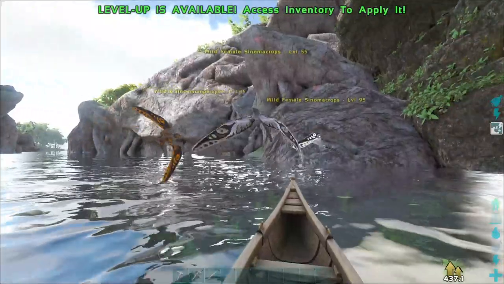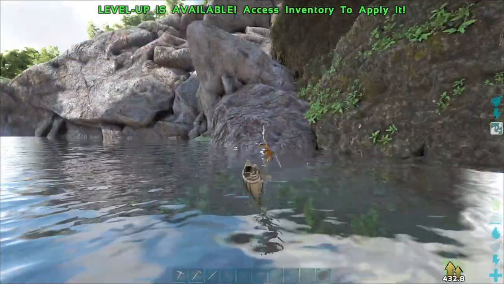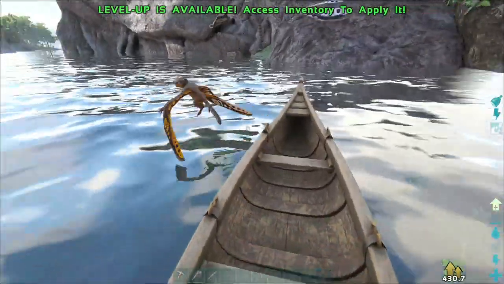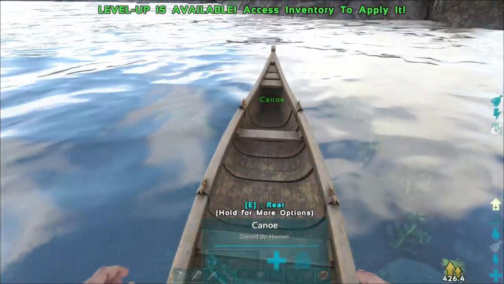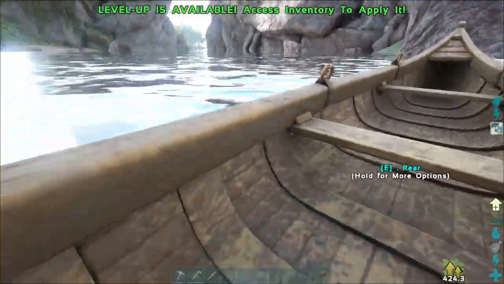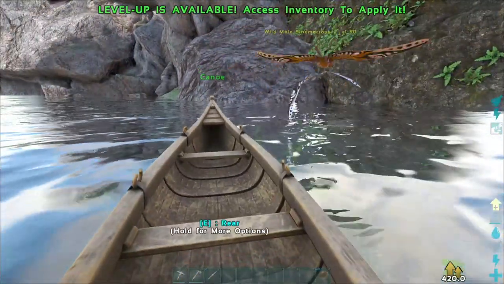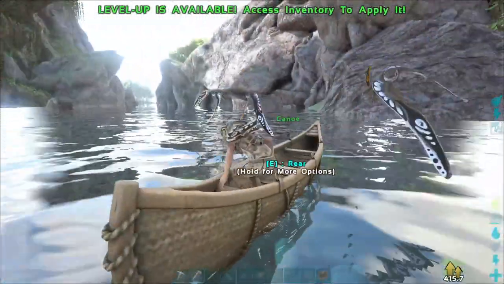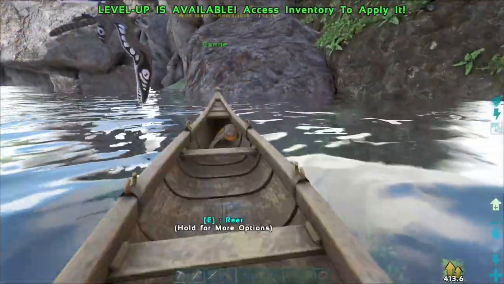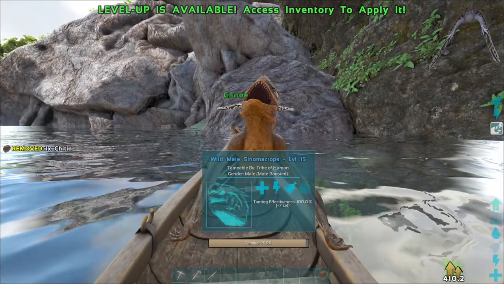Oh, that level 15 will probably insta-tame. I'm not gonna lie, if I could get one. Oh, you did it, buddy. You did land. Come on, give it another shot, guy. Am I crouching in the boat? Oh, I'm laying in the boat. I hit X. Okay. This is probably actually how you would stand up in a canoe. Ain't gonna lie, because otherwise you would fall. No, give it another shot. There you go, buddy.